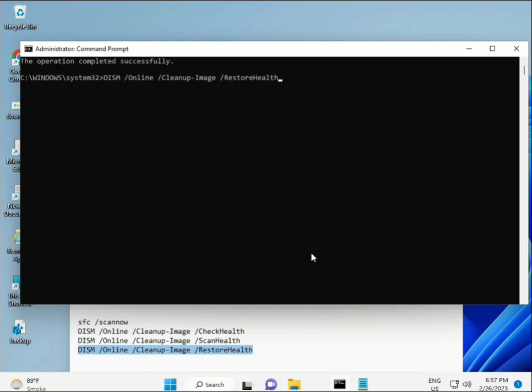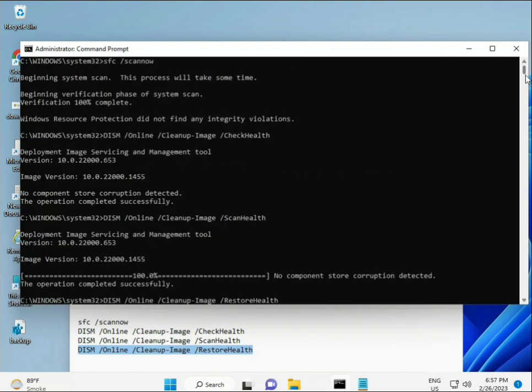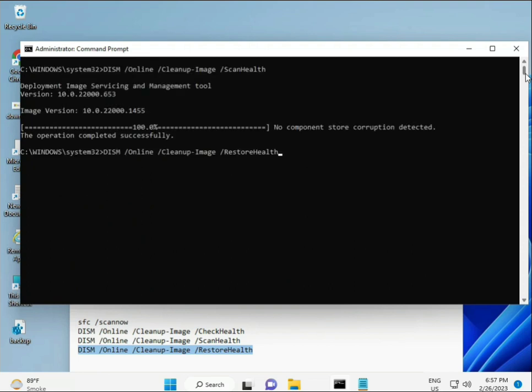Fourth command is also done. When your system restarts, then check, your problem is 100% solved.